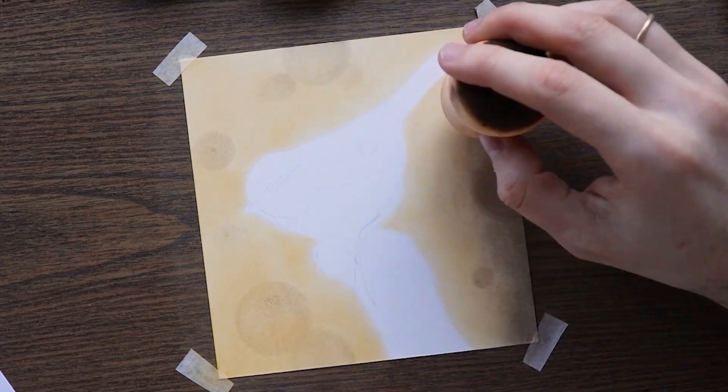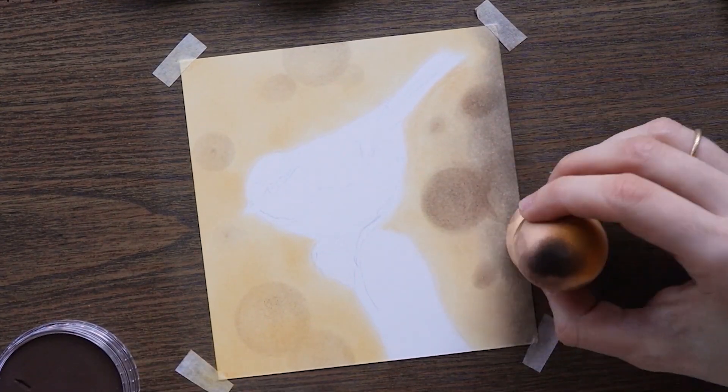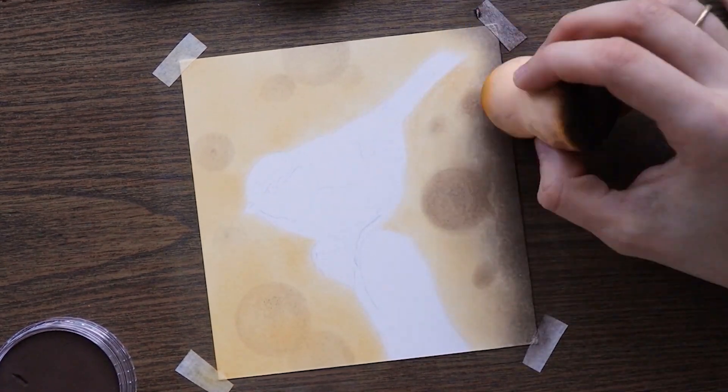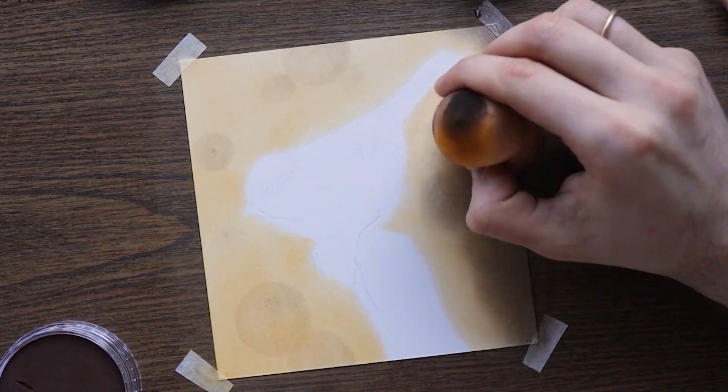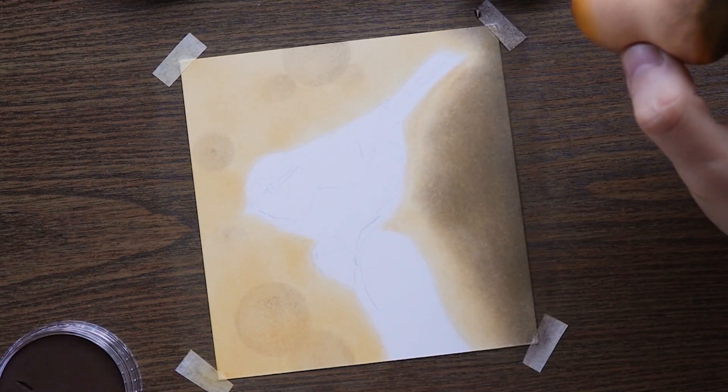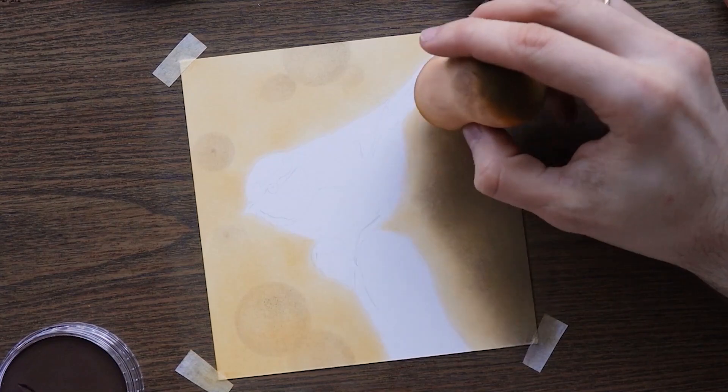My first intention was to create the dots characteristic for the bokeh background first but after having another look it seemed like a better idea just to mix them together and work on the dots later on. To achieve the same smooth effect for these darker layers try again to always twist the sponge with your hand. The pan pastels can get very messy especially when working with dark colors as I do in my demonstration. To avoid smudging it all over the drawing keep the contact of your hand with the paper as rare as possible.